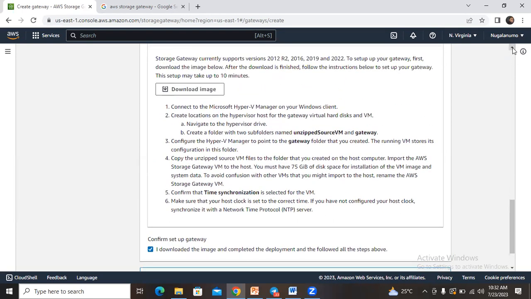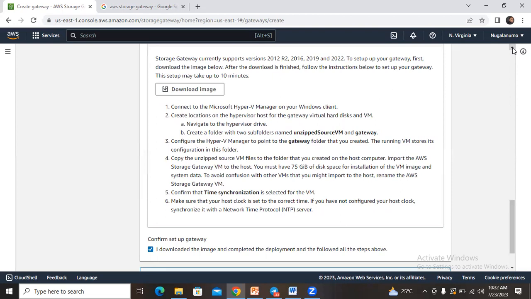So when you think about storage gateway, you think about hybrid: still remaining on-premise, but yet you want to enjoy the benefit of the cloud. By so doing, you need the storage gateway.